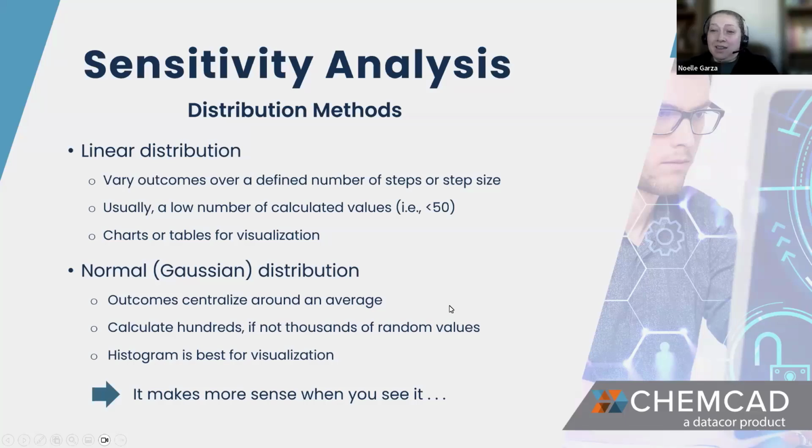It's helpful to visualize using a histogram, because you can tell ChemCAD to do hundreds or even thousands of calculations to visualize the random values that ChemCAD is predicting for your process. It makes more sense when you see it.